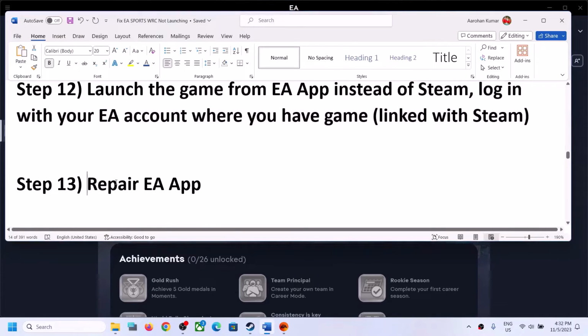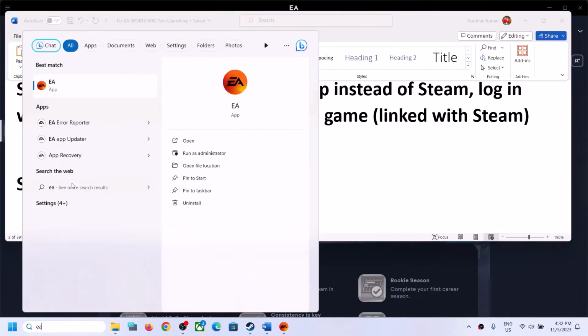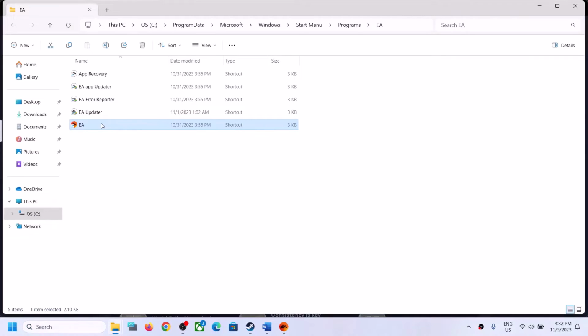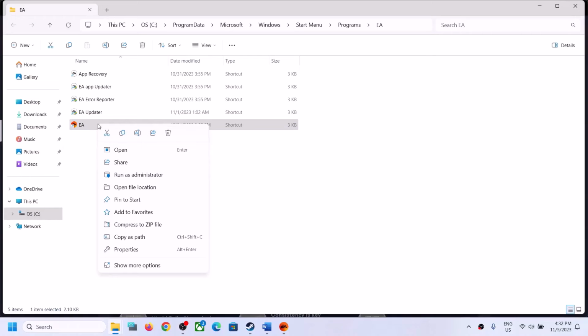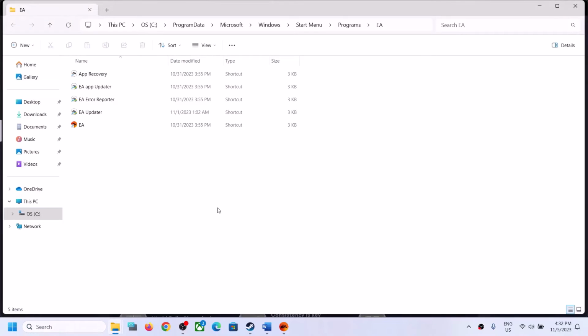Now the next step is to repair the EA app.